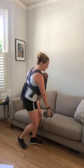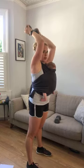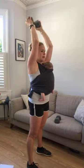Right, we're going to have one weight now. So placing one down gently, and we've just got the one weight. Carefully take it away from your baby's head. And we're going to try tricep extensions. Give yourself a slight bend of the knee. Let's go. Inhale. Exhale.